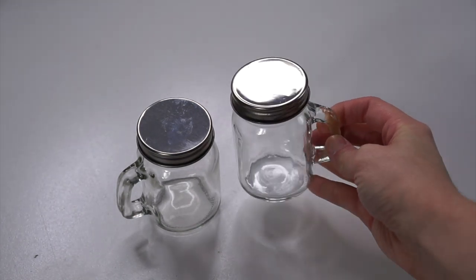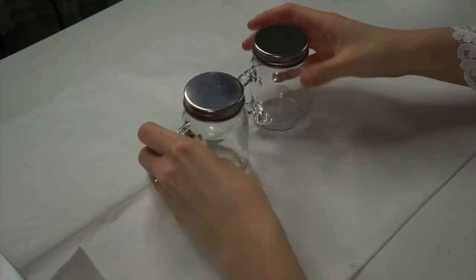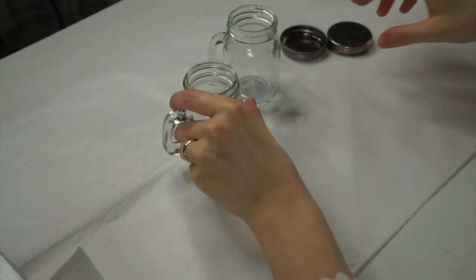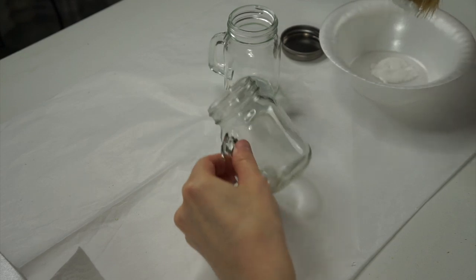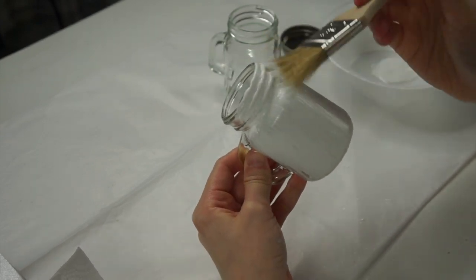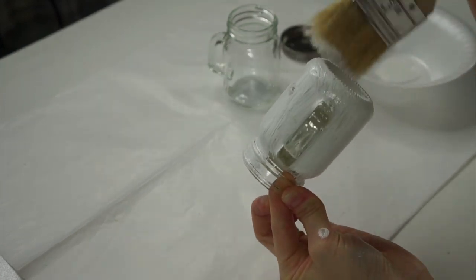I'm giving these adorable shakers a makeover and I'm using these napkins they have out right now to decoupage onto them. Now I'm just using some regular white acrylic paint to give the jars a coat as well as the lid. I did switch to chalk paint though because painting glass can obviously be a pain.